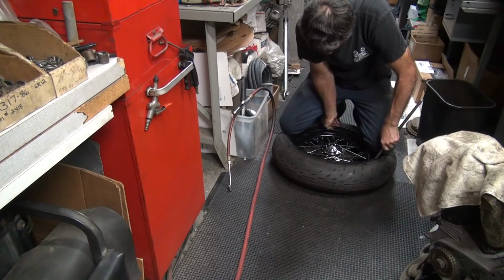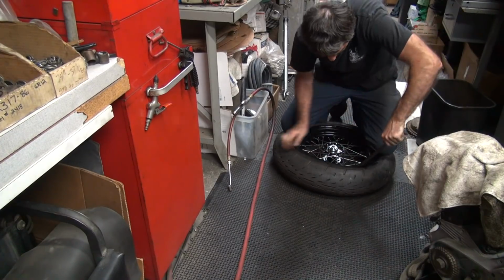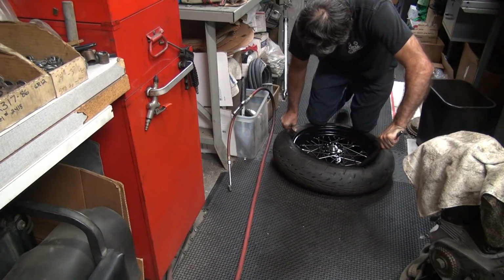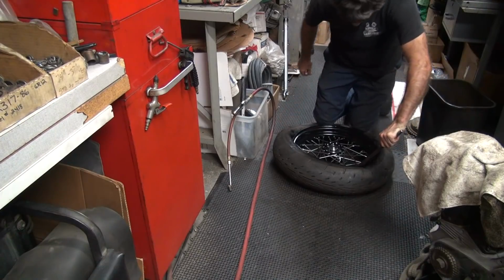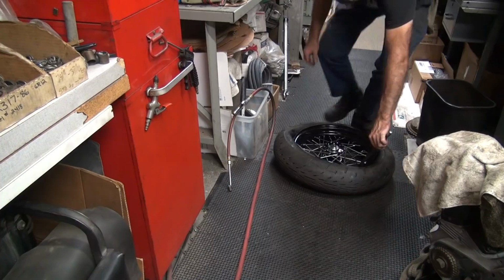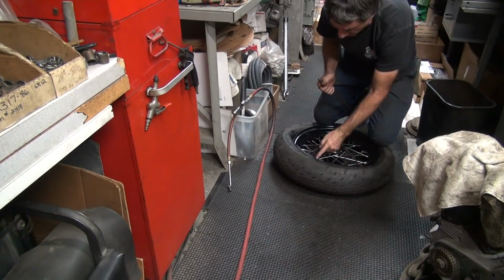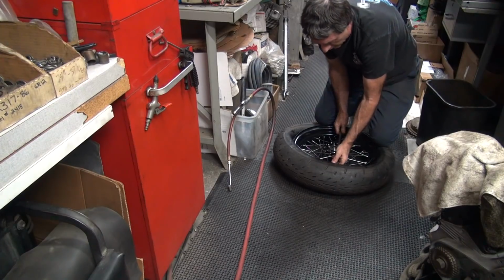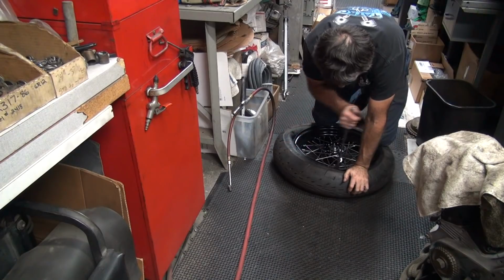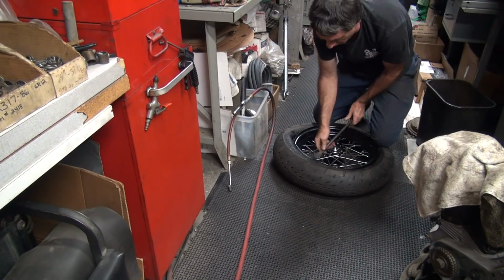So you're just slipping right around like no problem. Make sure it's out of the bead. Right now we're in the bead a little bit here. It's got to be inside the center of the rim to give you the room to get it off the rest of the way around here. So don't take too much of a bite at a time. If the tube gets wrapped up in the tire iron, don't rip it out. Pull the tire iron out.